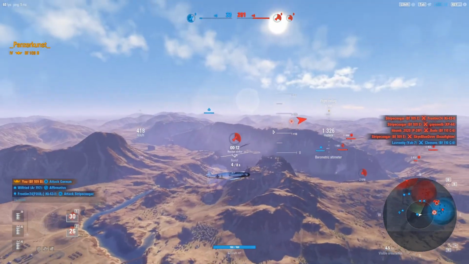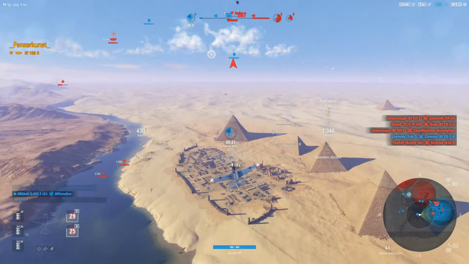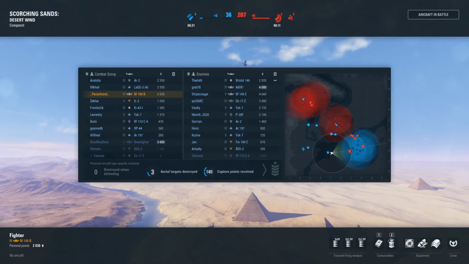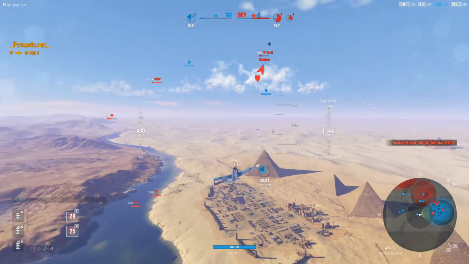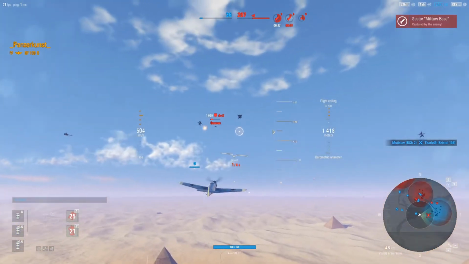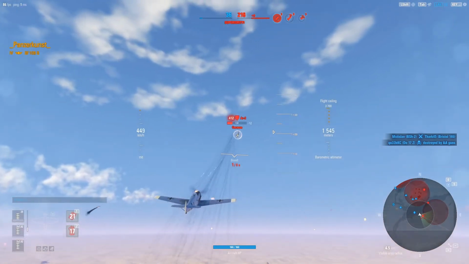I probably should have gone to this military base to try to cap that, right? But as you can see, right when we captured this, just look at the minimap. Look at how many red are in our base. 2 bombers, 2 GA, and the BF-109E went right back. We had this for like 30 seconds, and they already took it back. So this was a lost cause right from the start. Not much I can do, but I'm just gonna press on in this one.